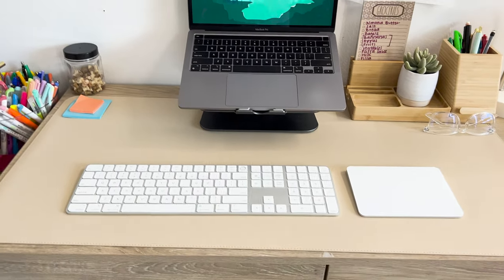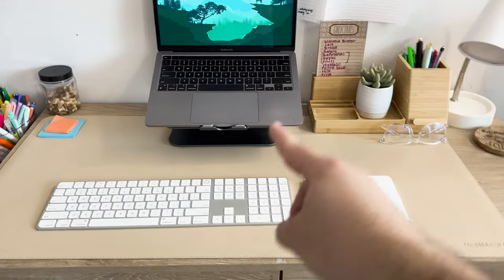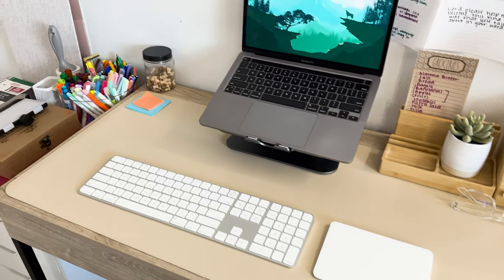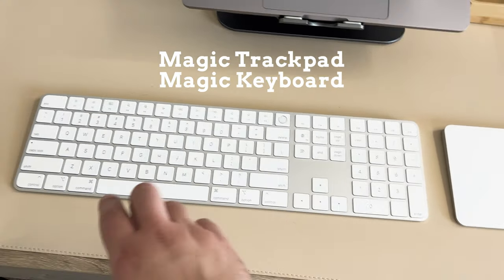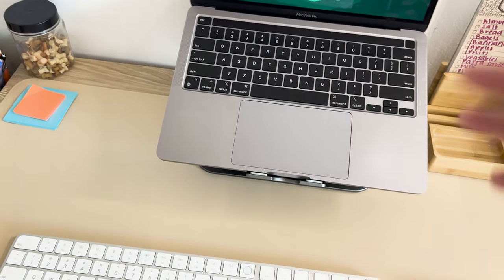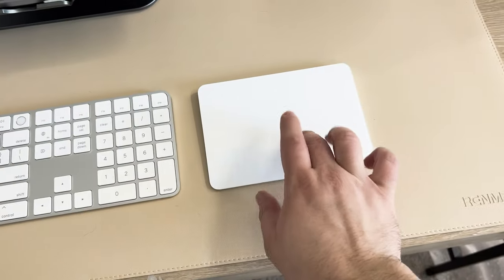I also use this desk when I have to be home and use the MacBook a lot and just don't want to sit at the dining room table. However, it's rare that I use this because I take the MacBook to a coffee shop or somewhere else — it's my portable workstation. But I do use this Apple Magic Keyboard here. I love it. This is their newer iteration with similar, if not the same, key switches as the M1 MacBook — the one where they went back to the original, better key switches after the butterfly switches, which sucked.